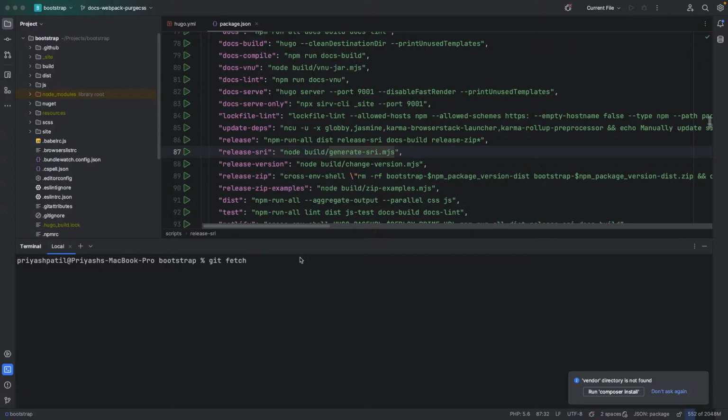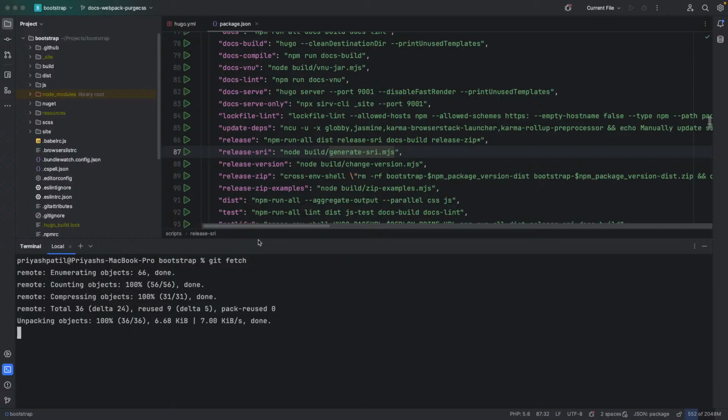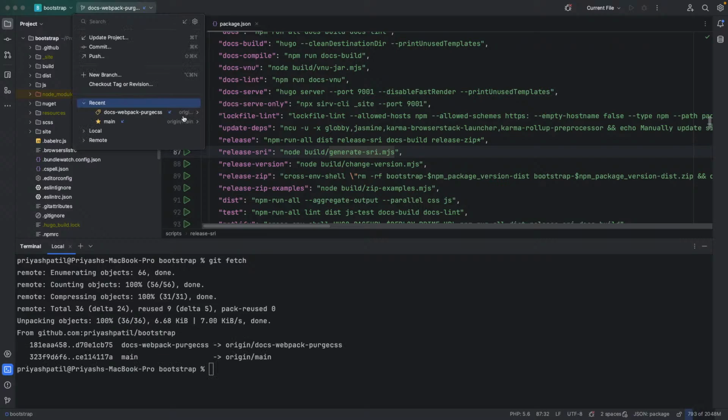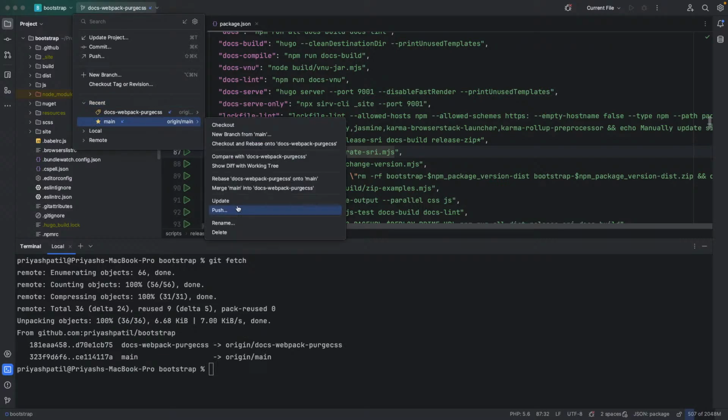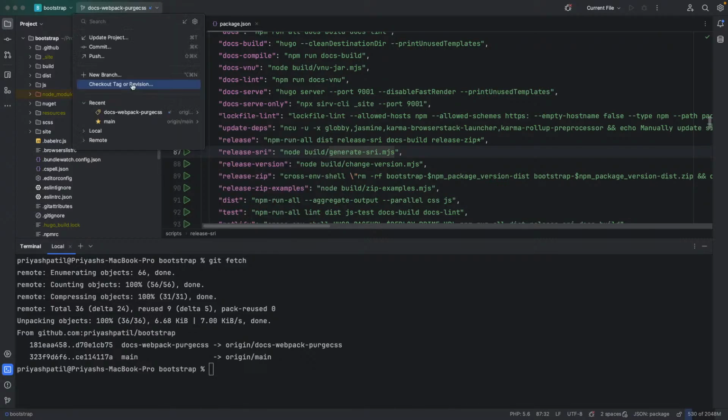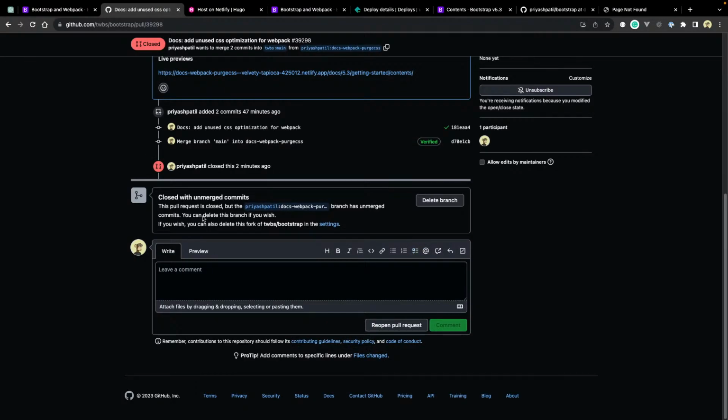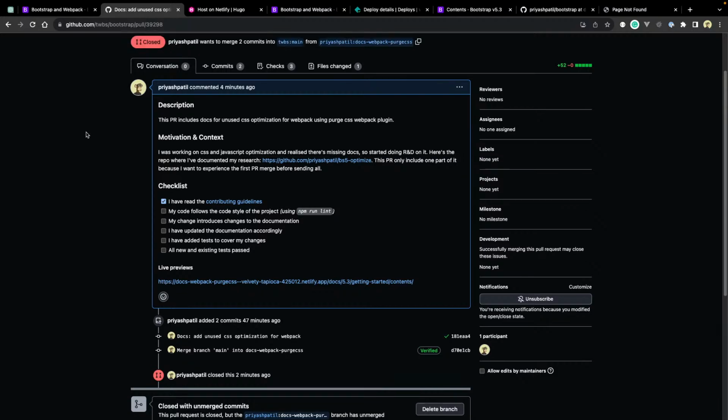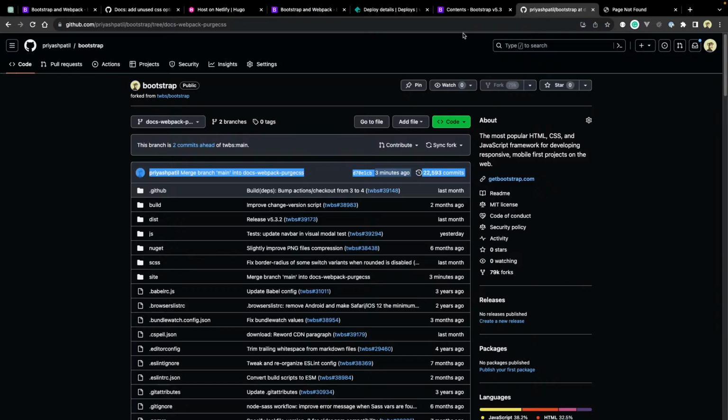I run git fetch, and I will need to update the main, and check out to... do I have the option to reopen this one? Yeah, I have the option to reopen this. So what I'll do is override these changes and force push.